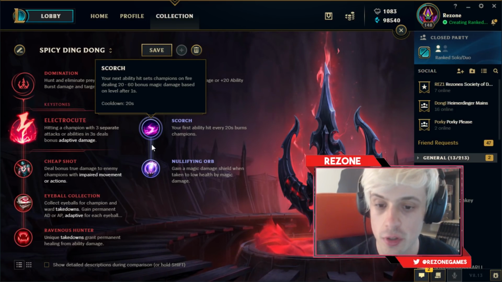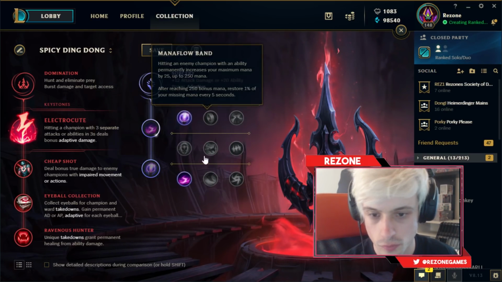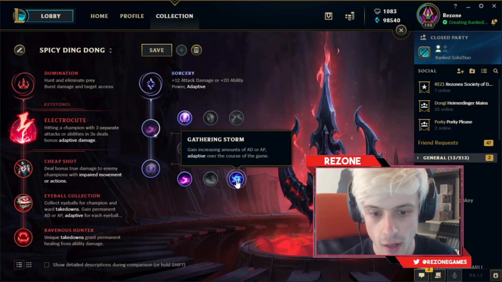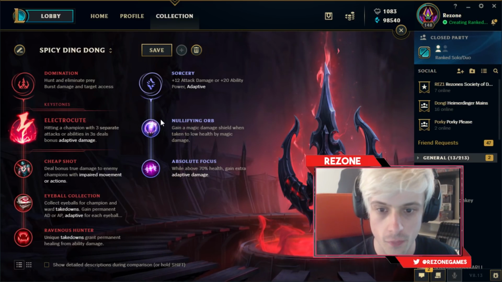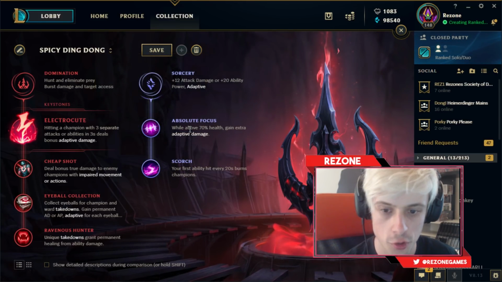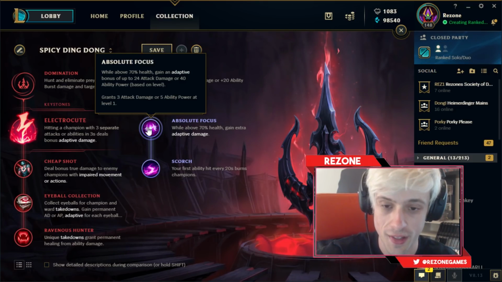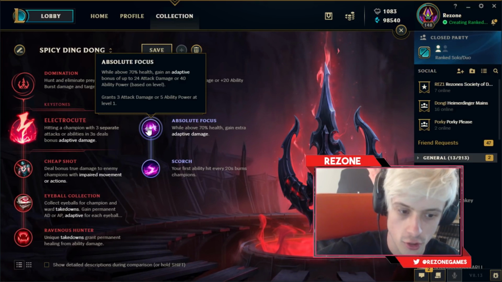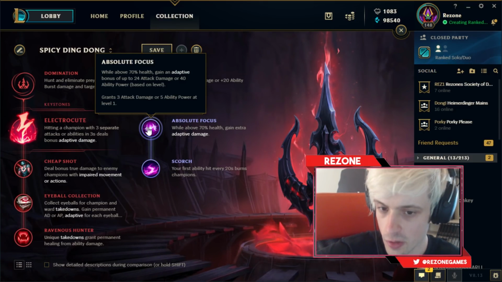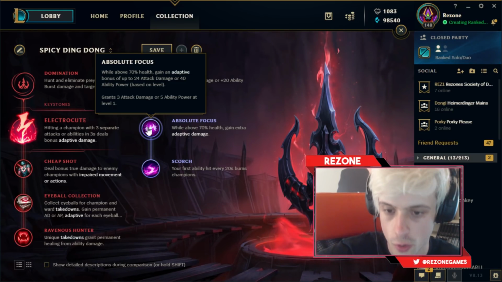You can go Absolute Focus as well, guys. So you can go Scorch into, where's Absolute Focus? Absolute Focus, right? Yeah, so you can go Scorch and Absolute Focus if you want to go super crazy damage, which I used to do. I still do sometimes, okay? If I was going top, I would maybe take Absolute Focus and Scorch.